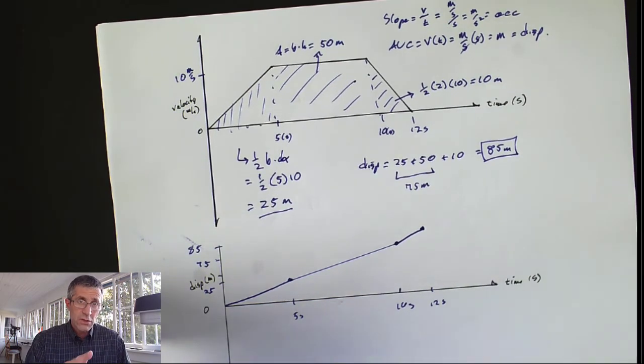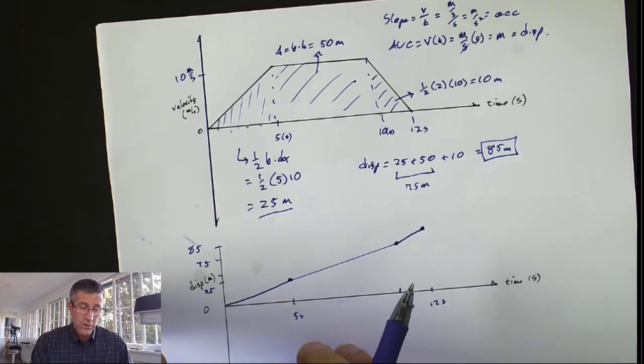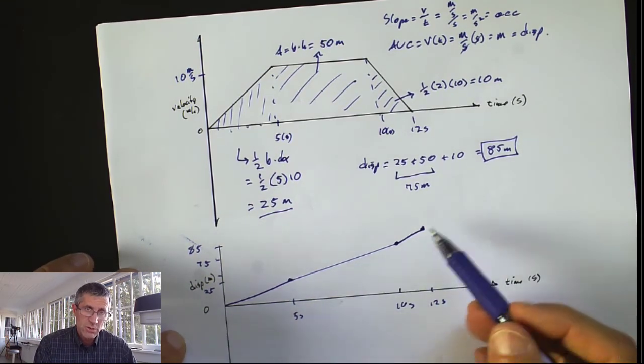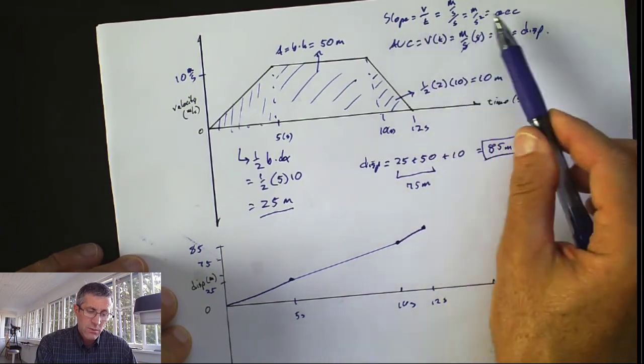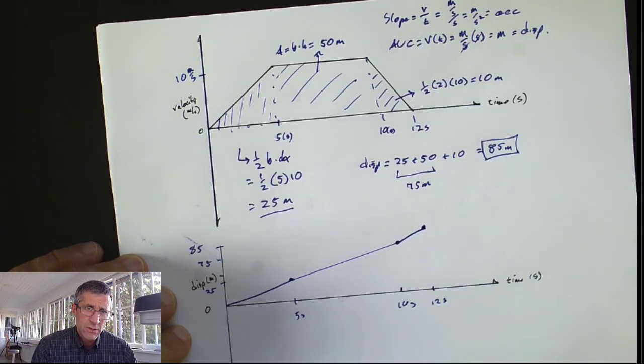You can get 2 things from velocity graphs. It's really common to look at a velocity graph and try to figure out 2 things from that. One is displacement. You should be able to come up with a displacement graph. And the second one is acceleration. We'll look at acceleration graphs next week. Hope that's helpful.